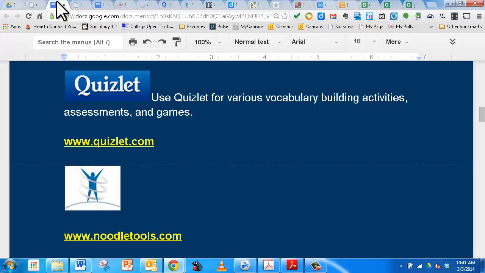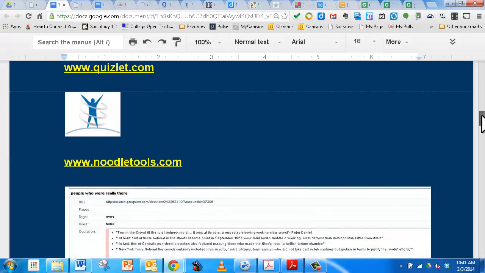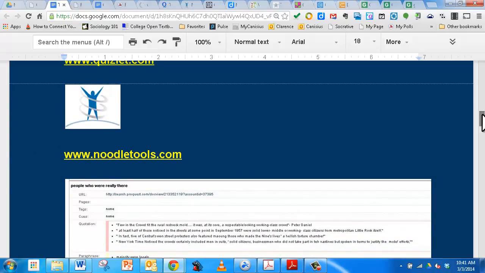So we did Quizlet. I'll do Noodle Tools briefly. It's more for middle and high school students, but you can definitely use it for elementary. How many of you have used Noodle Tools? Okay, a few of you, wonderful. Noodle Tools was initially created to help students create properly formatted bibliographies. APA, MLA, Chicago, they fill in the fields, they can create a reference list, and it's formatted correctly as long as they have the right information put in the fields correctly.